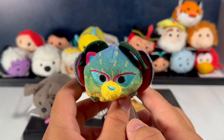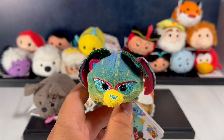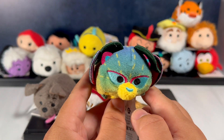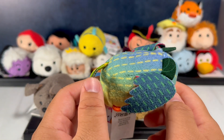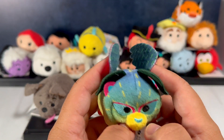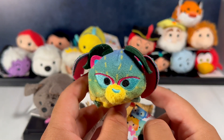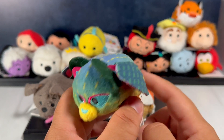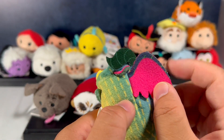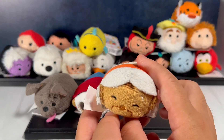And then this is Pepita — I'm going to assume she's a girl. Pepita is a guardian or guide for the Rivera family once they reach the afterlife, and she's known as an Alebrijes — a Mexican folklore mythical creature. Pepita looks a lot clearer in Zoom Zoom form than she does in the movie where she looks more fierce, almost like a dragon. I love her little horn and her wings — they feel really soft underneath, the magenta color is really nice.